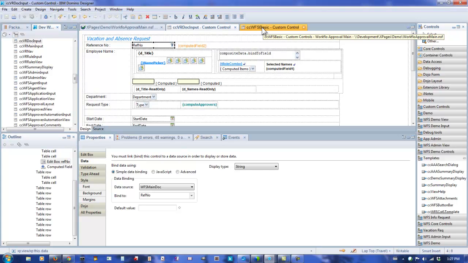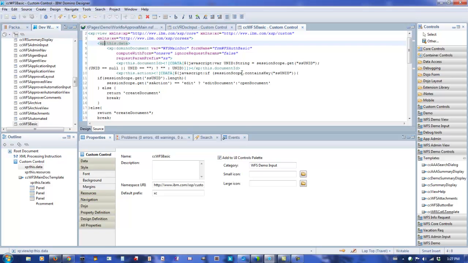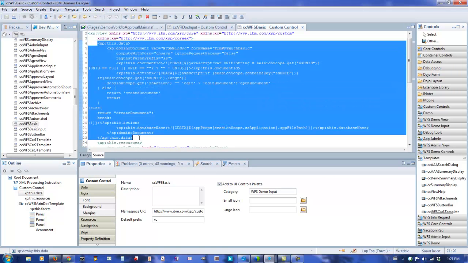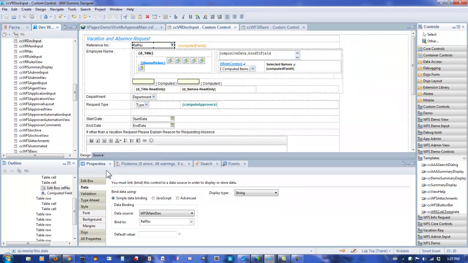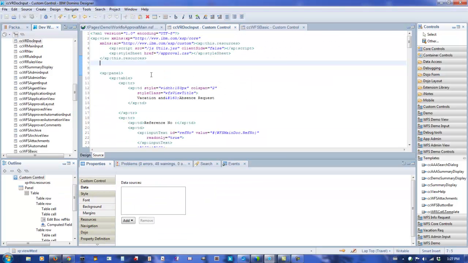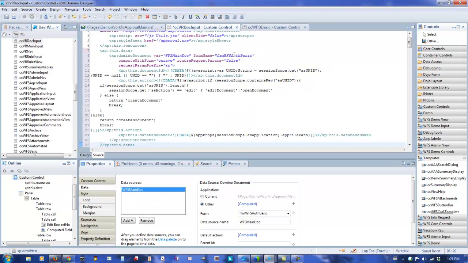So what I like to do is take this from the demo, the basic demo item. And notice here's the data set. If I just cut that out of there, go over to my document, go to the source, and paste it in here.